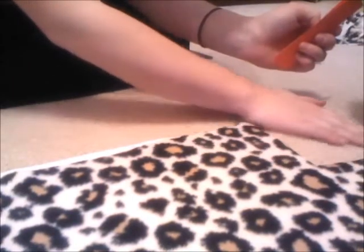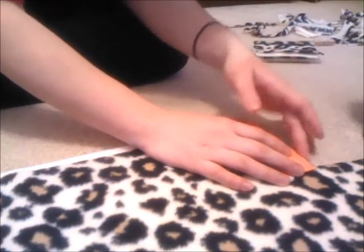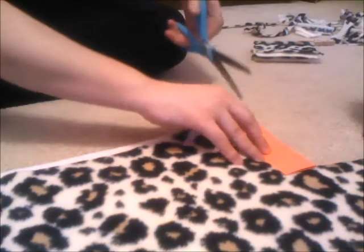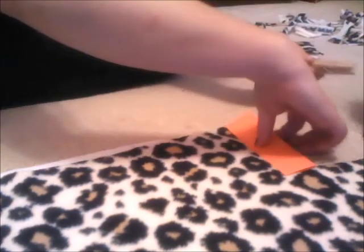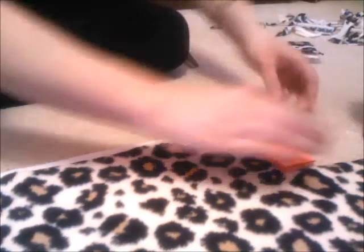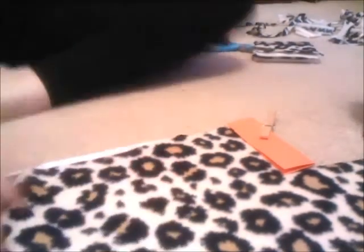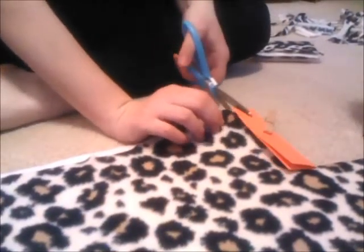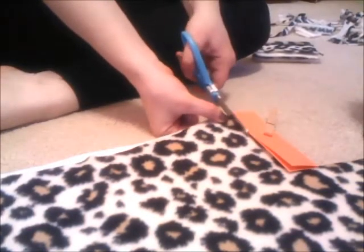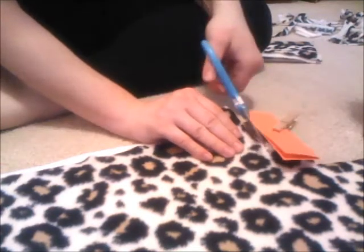Okay, this is our first corner that we did earlier. So what you're going to do is line your card up to the edge of that corner. And on the other side, I actually did this to one of the corners too, you can take one of your clippies and clip it on there so it stays. And then just take your scissors and come up to the other side and cut down.